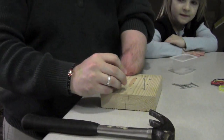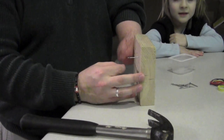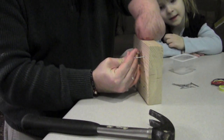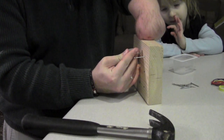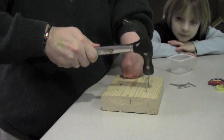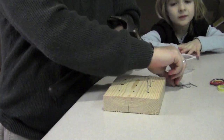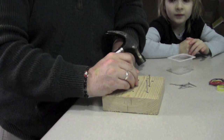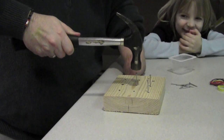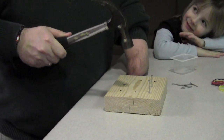Now it gets a little bit tougher if the wall is like this — I can't really hold it up there. So again, I really need to try to push it in there. There we go. And I know it's not going to work to hold it up like that, so boom. Sometimes I like to try to do Mr. Miyagi style, like in Karate Kid. Most of the time it doesn't work.